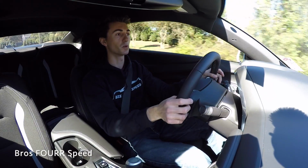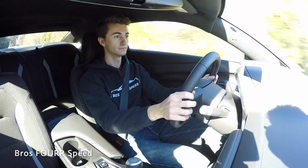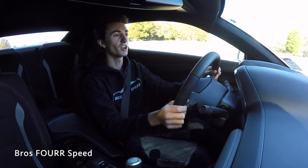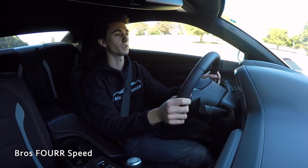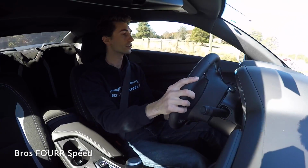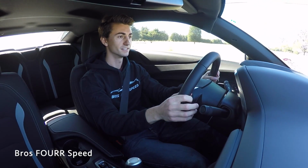Now down into sport mode. Do the same downshift into 3rd gear. Exhaust has a nice beefy tone to it. I think they did a really good job being the V6. And then doing an aggressive downshift, and then we'll go to 2nd. So then in first gear, we'll do an acceleration. It's got a nice sound to it.